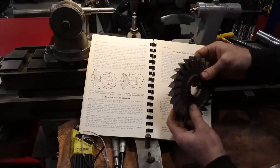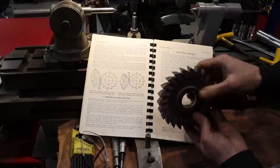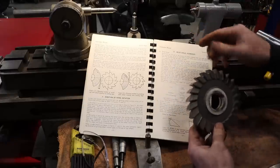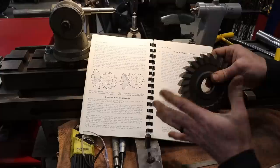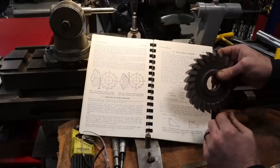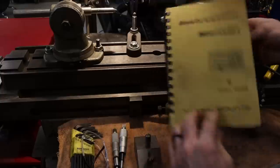We don't have to remove a ton of material off this, but it's going to be a pretty heavy grind to get all of this damage out. So let's get set up in this machine and put our primary cutting edge in this, and then we'll determine whether we need to put a secondary in after we're done. I'm sure we probably will, but you get the idea.